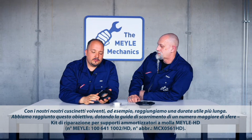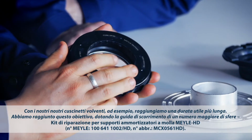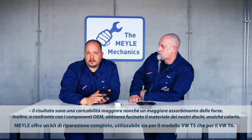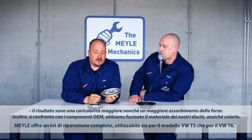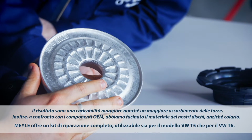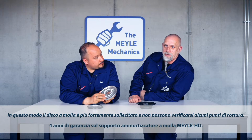This is achieved by increasing the number of balls in the raceway, which increases the part's load-carrying capability and improves overall load dissipation. In addition, our part is made from forged material, unlike the OE part, which is cast. This improves the load-carrying ability of the spring plate and prevents it from cracking.